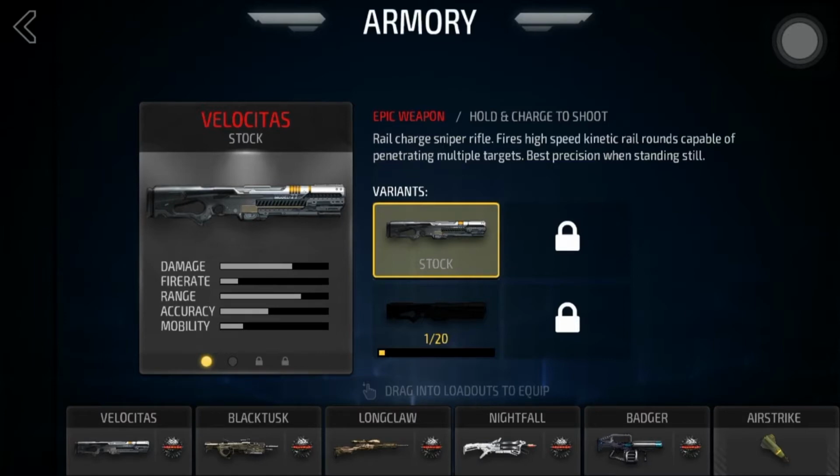Today we'll be taking a look at the Velocitas. It's an epic weapon unlockable at level 19. It's one of the first rail-charged sniper rifles in the game. Fires high-speed kinetic rail rounds capable of penetrating multiple targets.